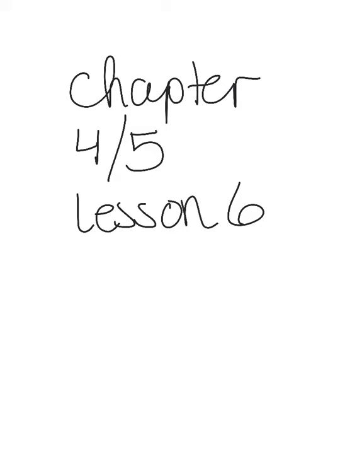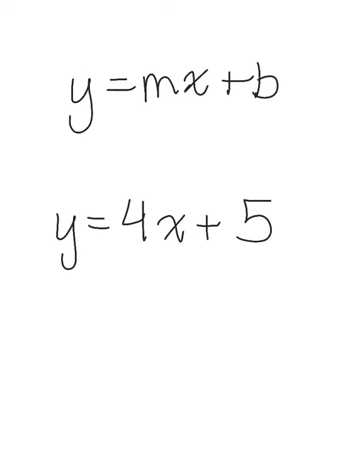So we're moving away from graphing for the next few lessons, and we're going to work on reviewing how to solve for a variable and how it relates to what we've been working with, our linear equations and our linear rules. So in this first example, we have y equals mx plus b, and we are given the rule y equals 4x plus 5. In your notebook, I want you to write down what is our m and what is our b for this one.